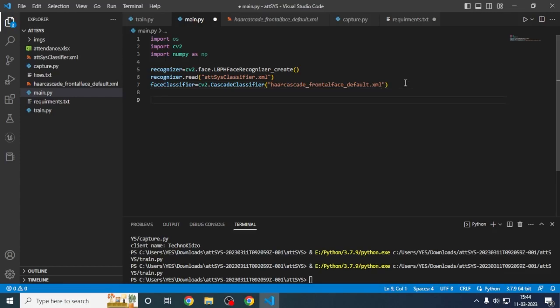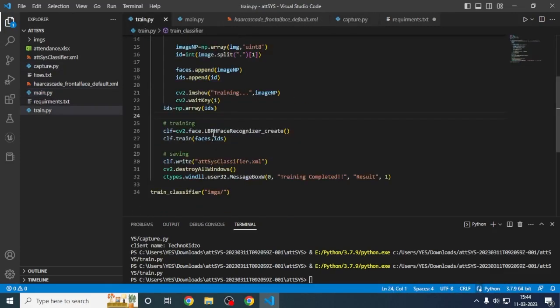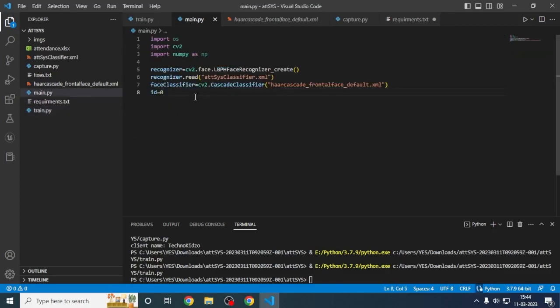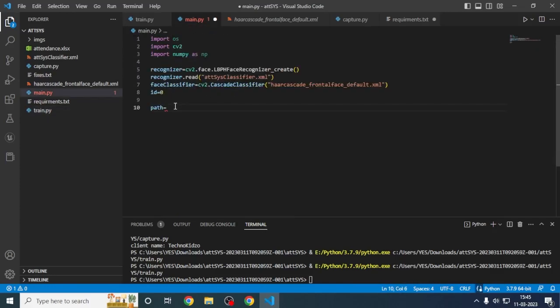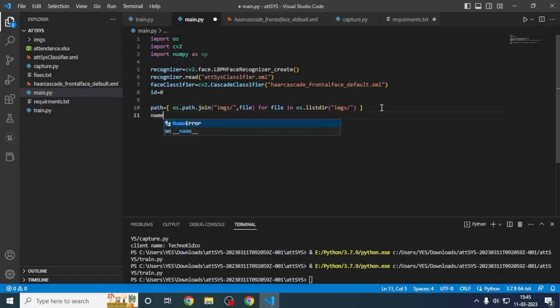After doing it, if we come down, we will start getting our path. But before that, as you remember, we will also define our ID because we will need it, as you know, for what we have done in training. We used train IDs here for doing the training progress. Similarly, for getting the prediction, we have to also use it. So I will get that, and just below it I will say path equals to the same thing which we have done. I will just quickly copy and paste it here, and I will replace the data directory by the images directory.